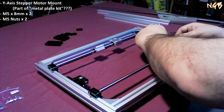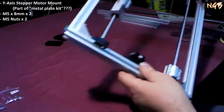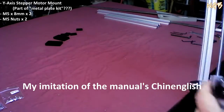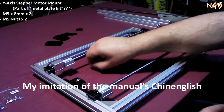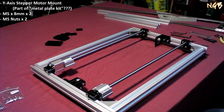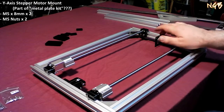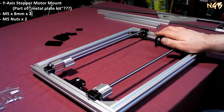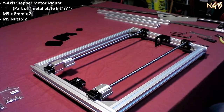So there we go. I'm going to leave it generally centered and not tightened yet, before the outside thing comes together later. Now that we have that in place, that is a motor mount. That's right, ladies and gentlemen. Motors. Motors are coming. So is winter.